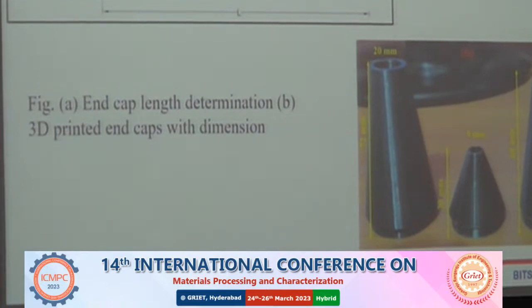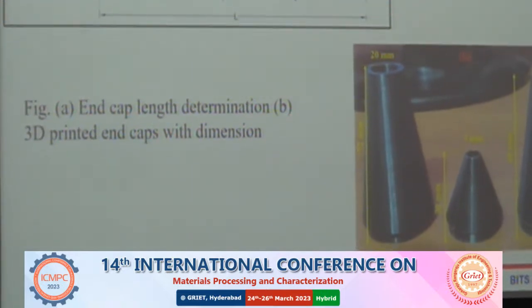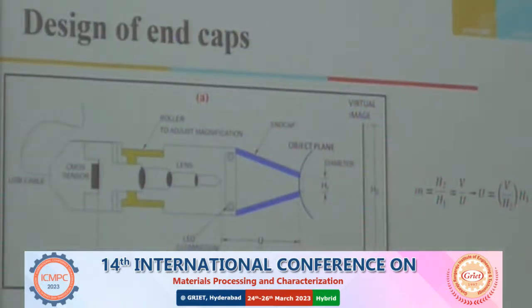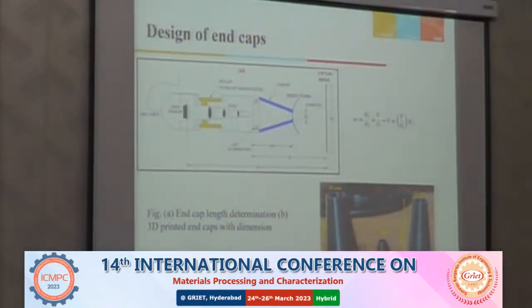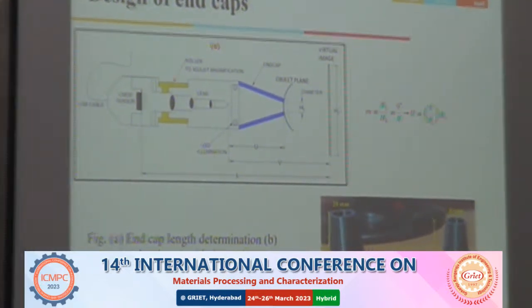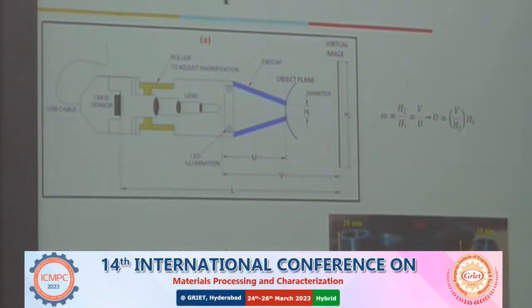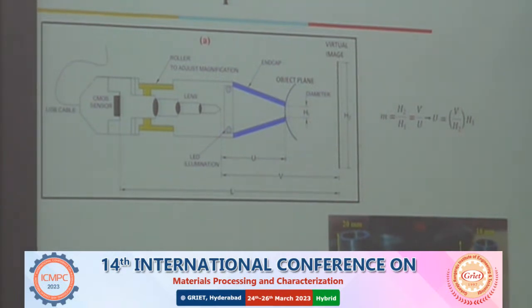Before that, we need to capture the image. To capture the image, we need some device, some hardware. We made so many trials; we tried to use our cell phone, we tried some cameras. Finally, we took a USB microscope, and we modified this USB microscope, making the necessary changes to capture the deformed grids.